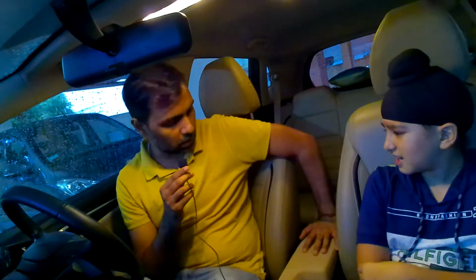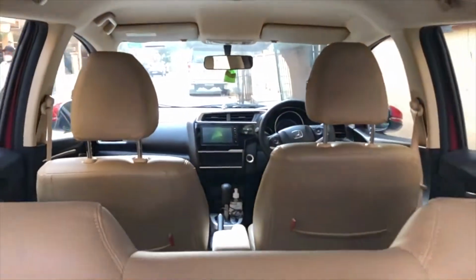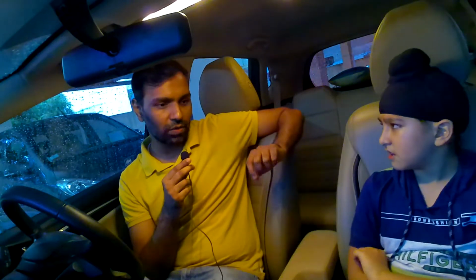Can you tell me a few things that you wanted this car to have and you just felt it's missing? This car, I think, should have got the rear AC vent, because at times people sitting with me at the back seat have complained that they are missing the rear AC vent. So that's one thing which I really wanted this car to have. Other than that, the suspension should have been slightly softer and not on the harder side. In the city you may feel a little discomfort because of that.